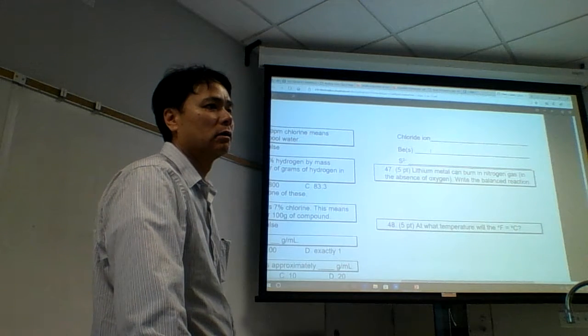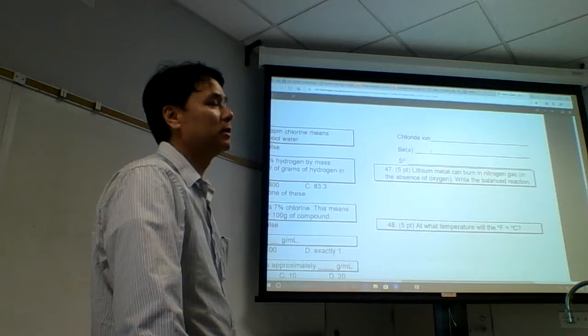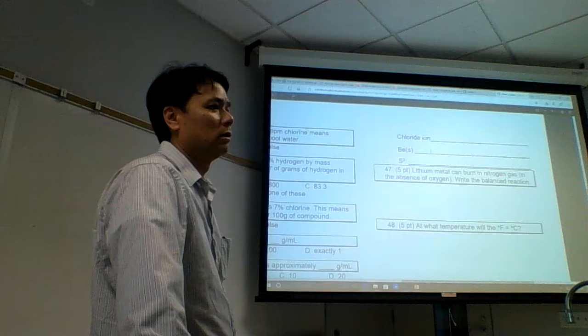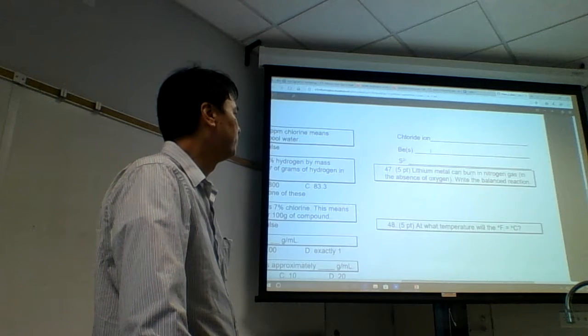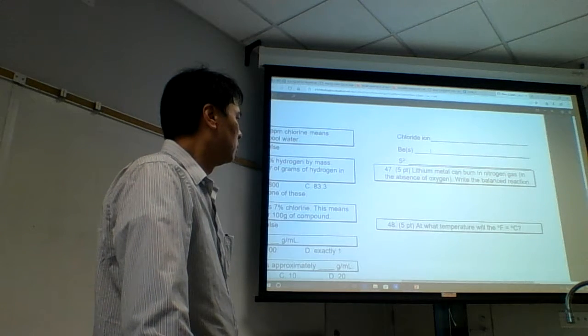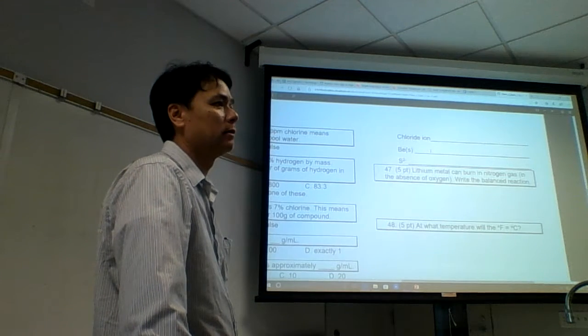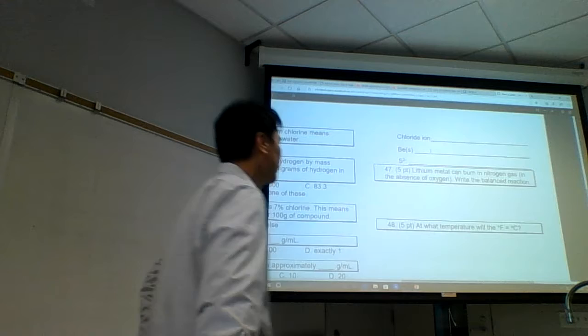So that's how the format's going to be. The format's going to be exactly the same as this, pretty much. 90% true or false, not true or false. Multiple choice, yeah. 4 or 5, short answer. Yeah, except the multiple choice aren't worth that many points, whereas the short answer ones are probably.